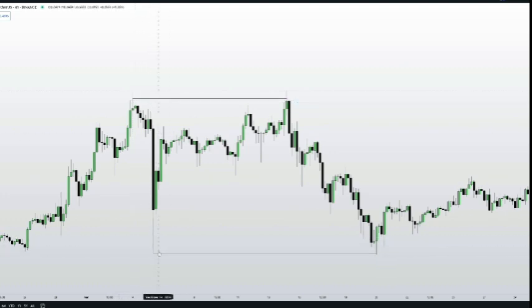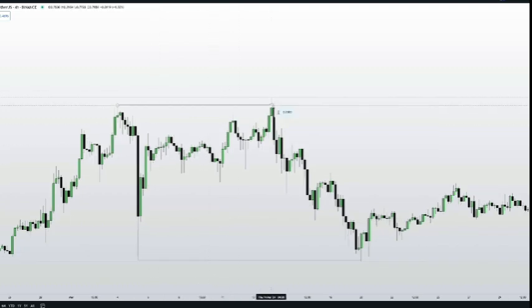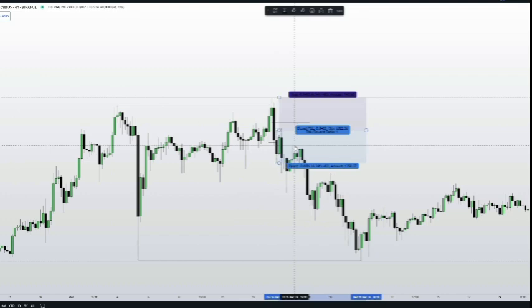As always, we identified the low that caused the deviation, and once the price broke below that low, we had our market structure shift. Right around this level, there was a fair value gap, providing a textbook short entry zone. I'd place my stop just above the range high, and again, we'd be targeting the range low. You can see clearly how price moved after the sweep. This is a textbook example of how the strategy plays out.